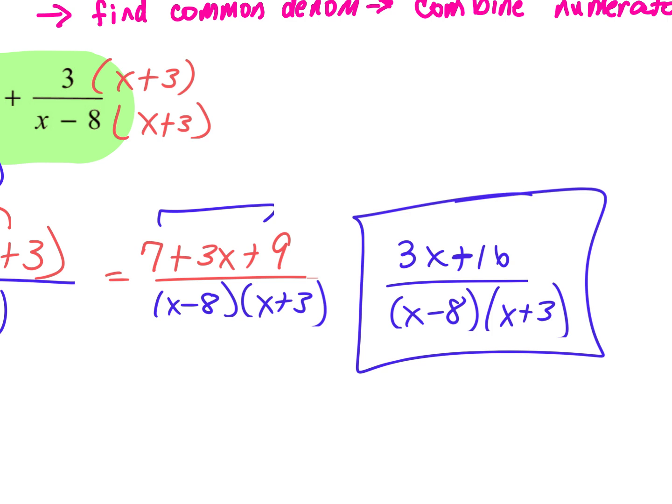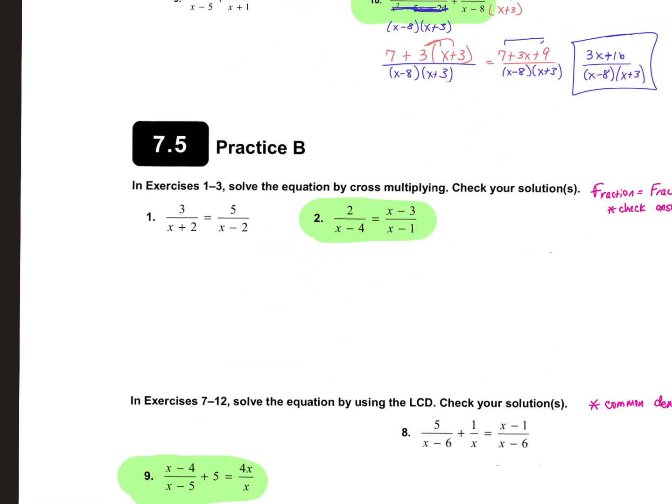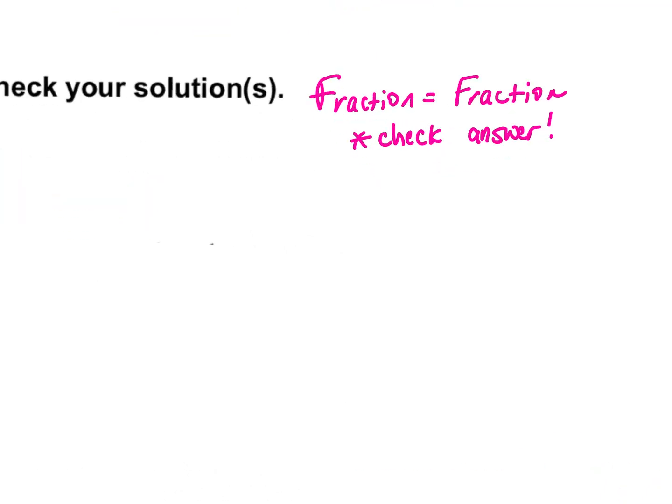Questions? Like denominators, super simple. Unlike denominators, not so bad. You just got to get the denominators to be the same. All right, moving along. What did I write here for a fraction equal to a fraction? What do we do? Cross multiply. When you have a fraction equal to a fraction, you cross multiply. And then what do we need to do with our answer?